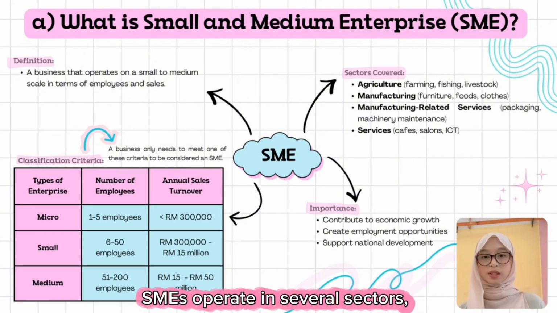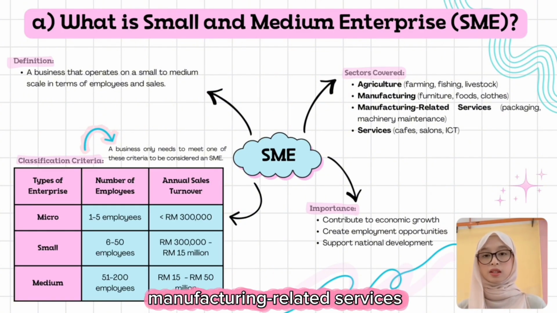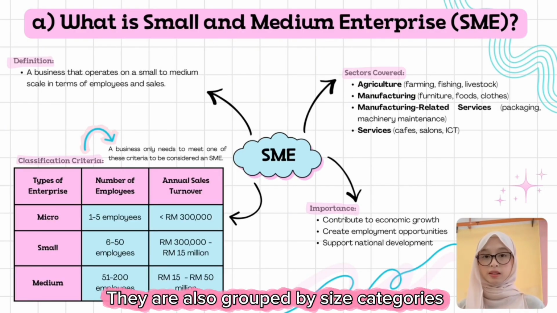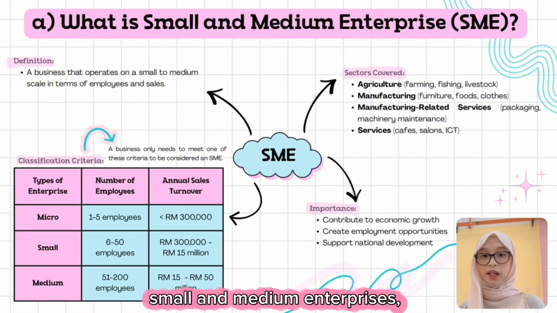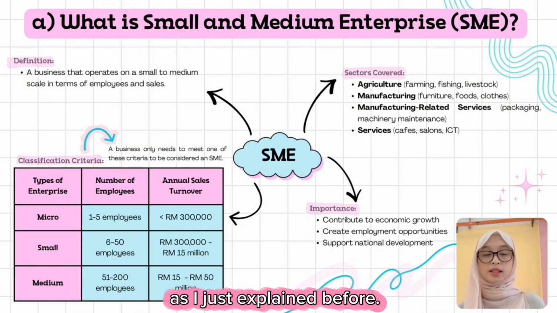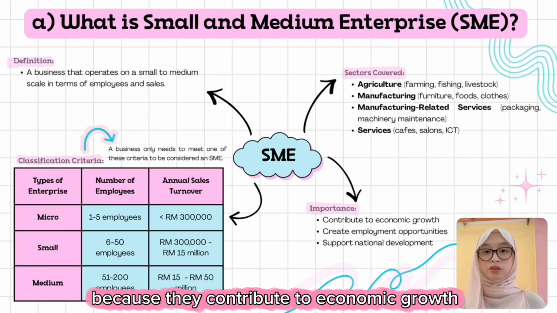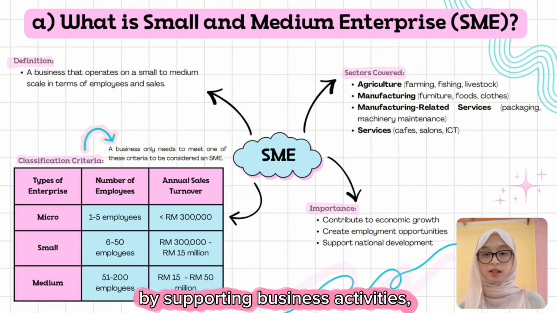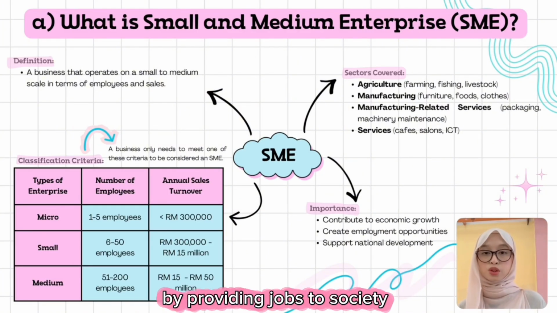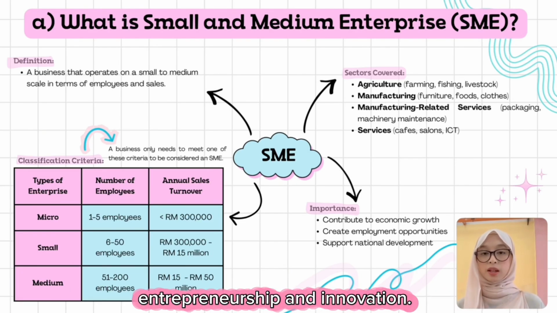SMEs operate in several sectors, including primary agriculture, manufacturing-related services, and services such as ICT. They are also grouped by size categories, which are micro, small, and medium enterprises, depending on the number of employees or revenue, as I just explained before. SMEs are important because they contribute to economic growth by supporting business activities, create employment opportunities by providing jobs to society, and support national development by encouraging entrepreneurship and innovation.